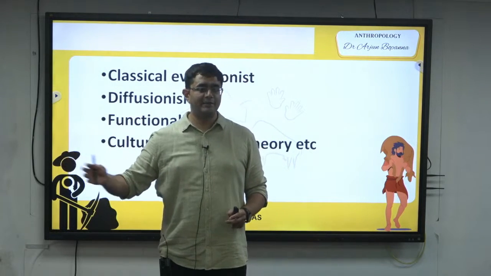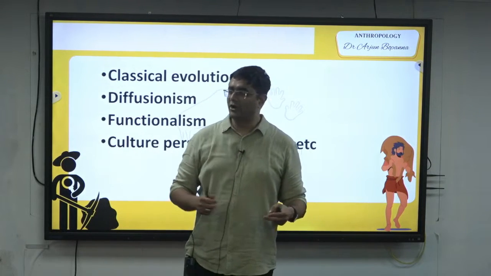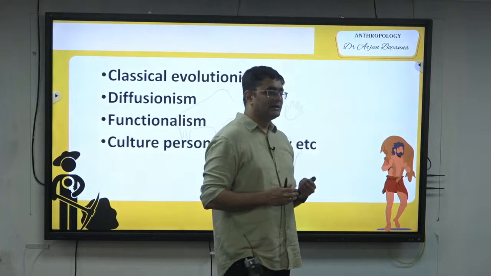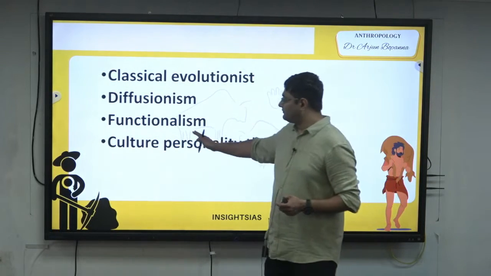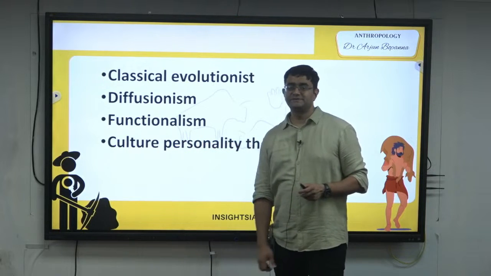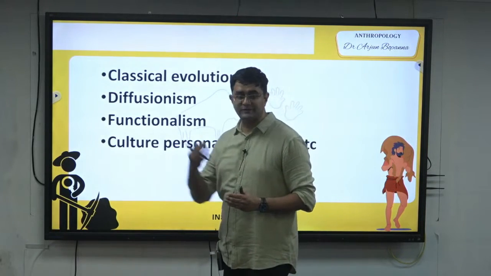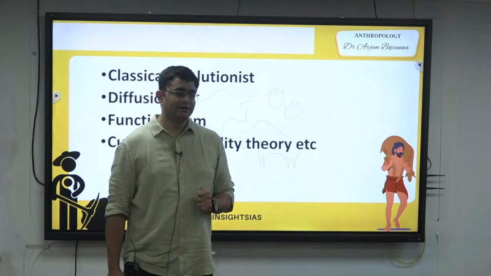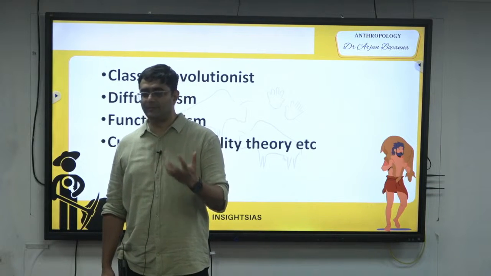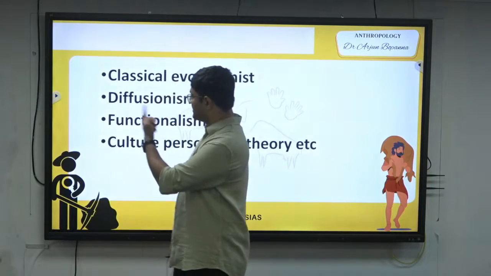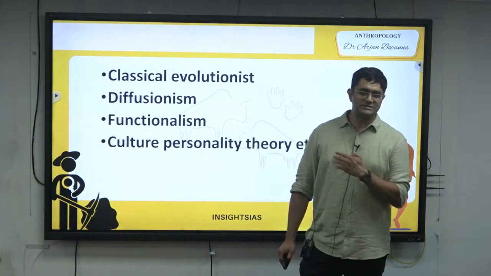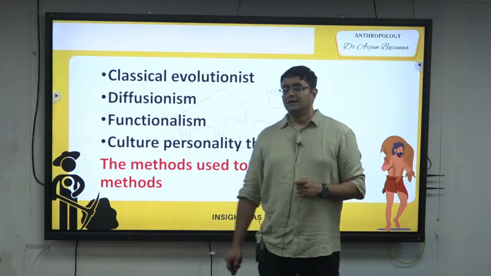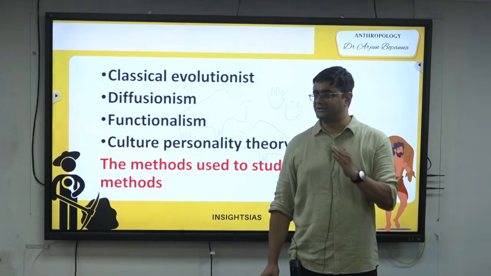We want to share our labor, so therefore we have marriage. We want companionship, therefore we have kinship. So like that, functional theory talks about how culture is there to fulfill function. Then culture and personality theories say that culture shapes personality and personality shapes culture. So we have several theories, about 8, explaining how culture came into existence. After studying different cultural institutions, we study the theories given by anthropologists. So that is what is covered in social and cultural anthropology.